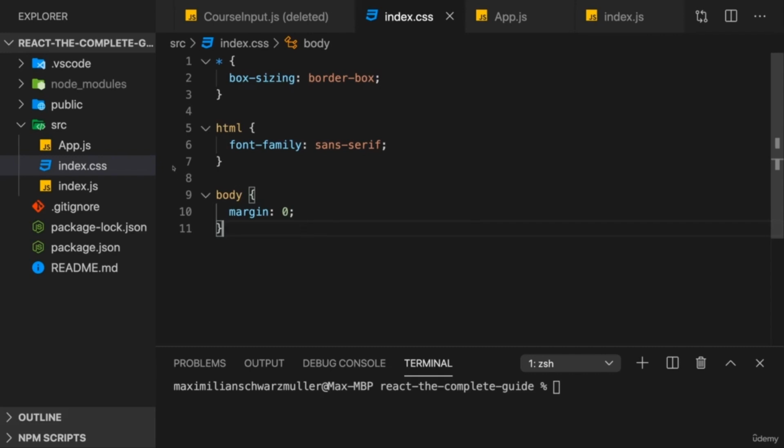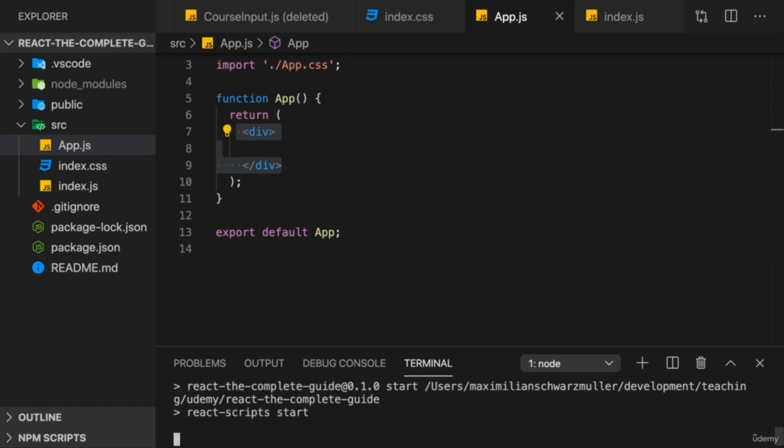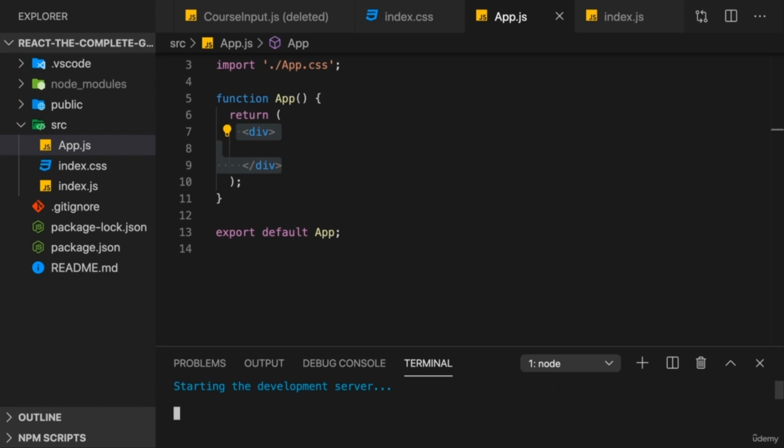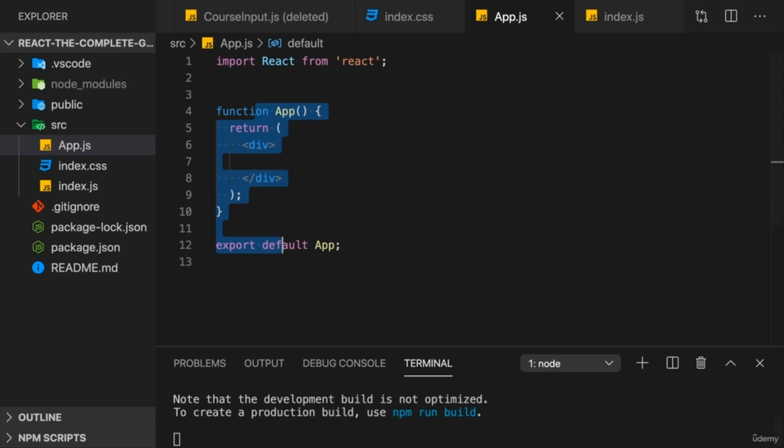Attached, you find a simple starting project, basically a pretty empty React application with an empty App component. Once you downloaded and extracted the attached file, you just need to run npm install to install all dependencies, like the React library. Thereafter, you run npm start to start this application. You'll be greeted by an empty screen because currently there's nothing inside of app.js, nothing inside of our App component.